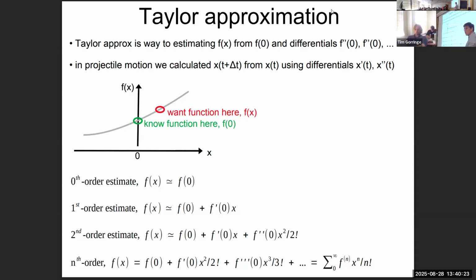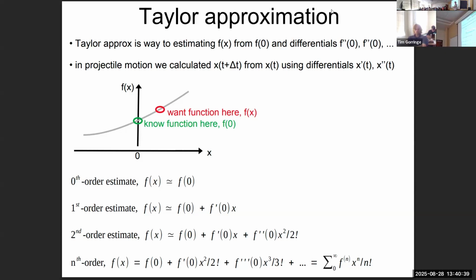And so on and so forth, right? If the slope's changing, you can make a correction for the rate of change of the slope. If the rate of change of the slope's changing, you can make a correction for the rate of this change of the slope changing, and that's this correction here.